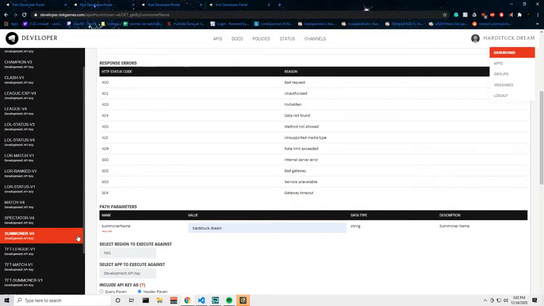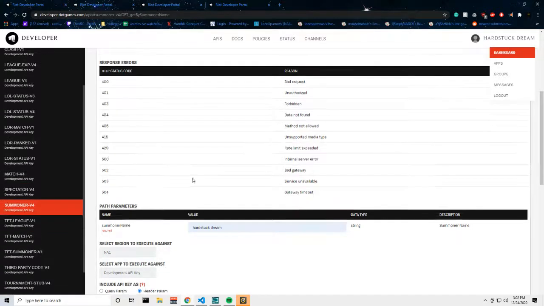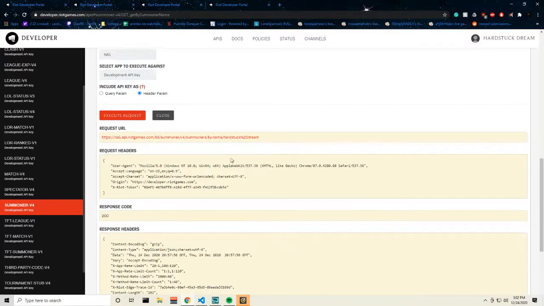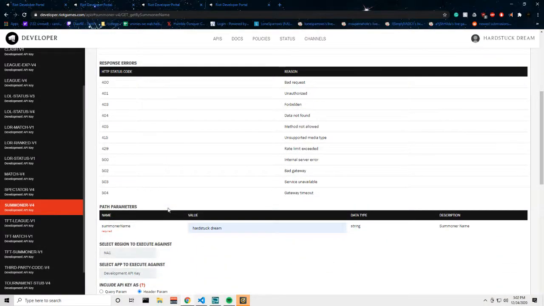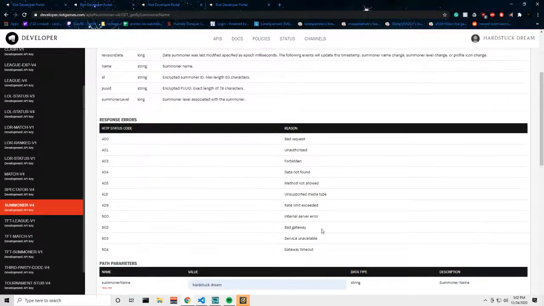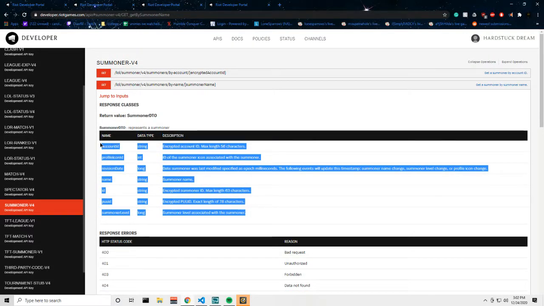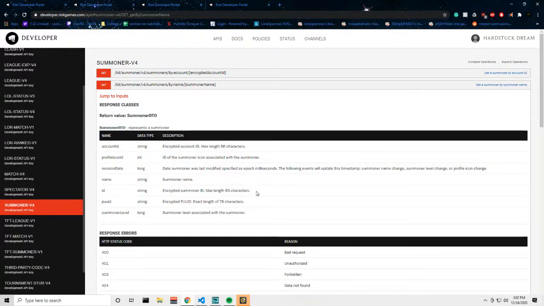For my example, I'll be using Summoner because this is just a list of ways I've done this. So I go to Summoner, I put their name in, of course, this is my League of Legends name, and then it grabs all the information about it. Response code 200 means it's successful, and to have it all explained, all the errors will be right here if you get a different one besides 200. And this is the object names and what types they are and what they return. It gives you a description, right?